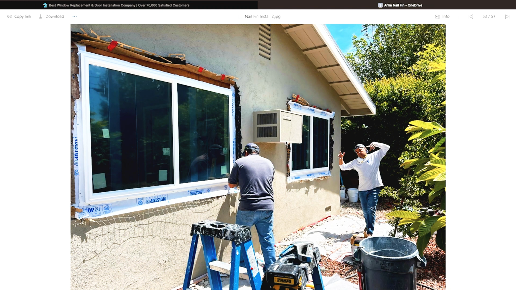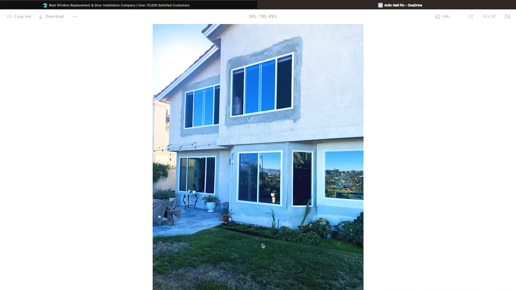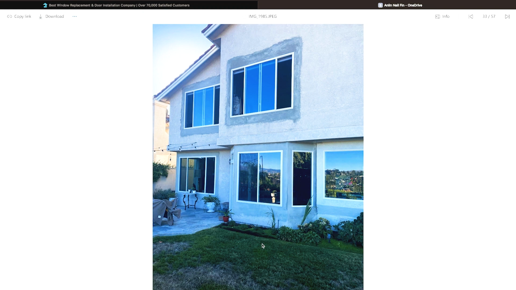Yeah, absolutely. All our guys are amazing, but Gabe and Javier, I mean, they've been with us forever and they're just amazing guys. You know, amazing installs. The pictures that come out of their jobs are just incredible. In fact, a lot of these are their pictures. But here's another good example of a full nail-fin new construction application. Stucco's been done. Once that thing is painted, I mean, you just see how beautiful that's going to look.